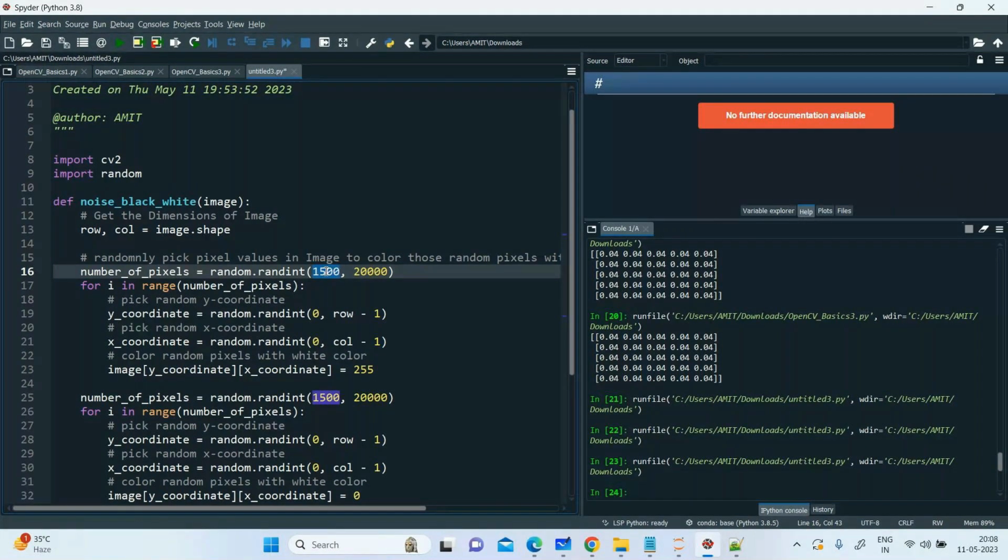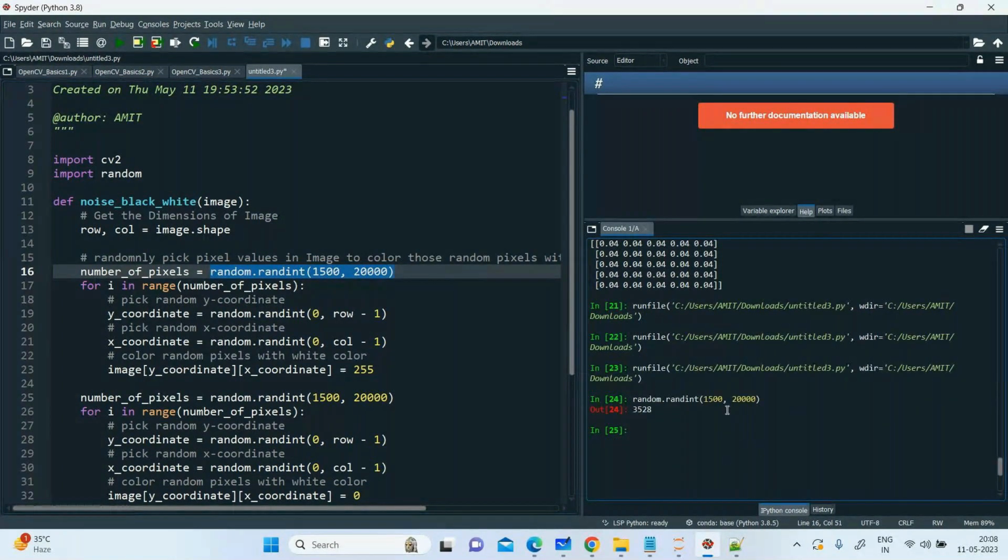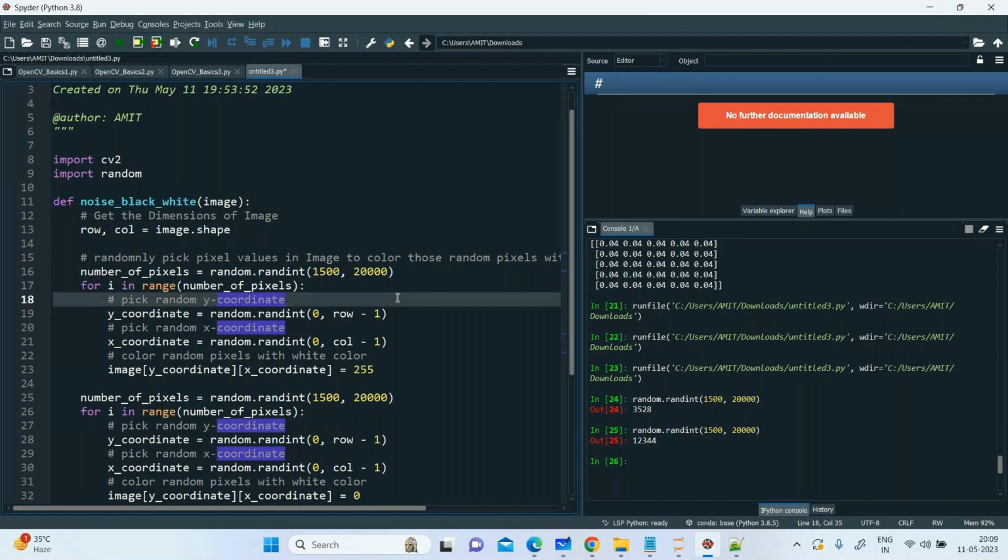Yes, so I printed the number of pixels. It is just changing every time, from 9,000, 8,000, random. A better way to deal with this type of thing is on the right hand side. Every time you want to check individual functions, this is where you can try that, and you will see the value. This kind of method is useful in image processing.